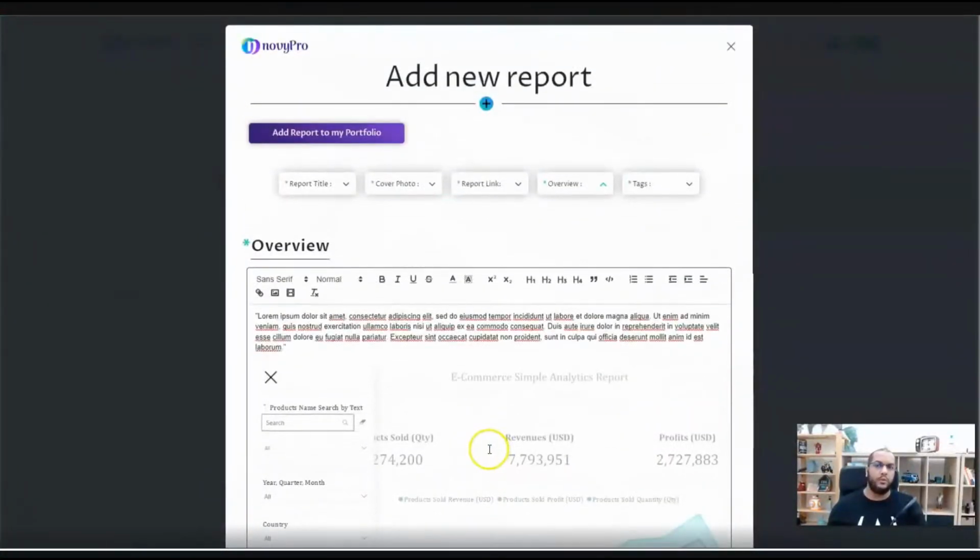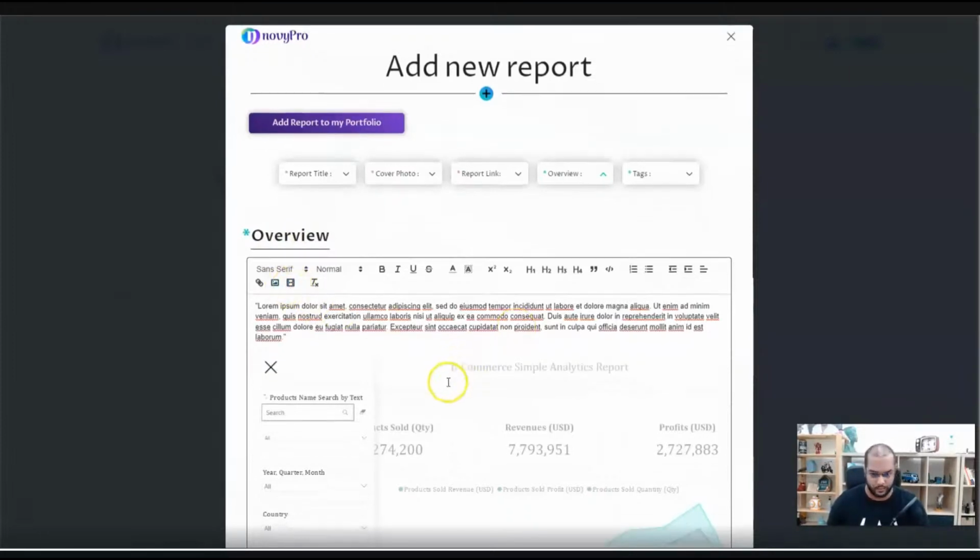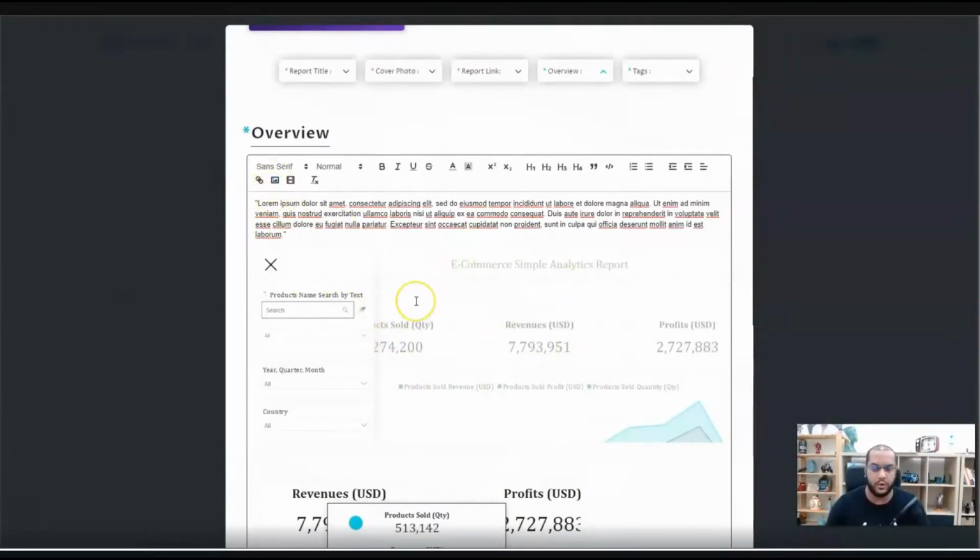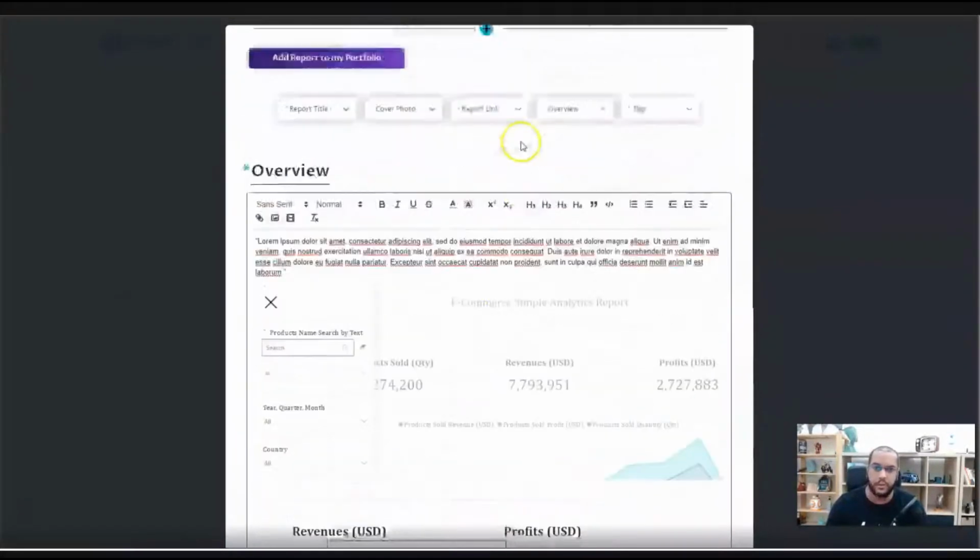And one more thing to be noticed is that you have the ability here to add videos, but we totally don't recommend you to add video because it will make the load of the page much slower. Plus, this video adding to the overview or to any part of the novyPro is not responsive. We didn't really put much effort in the responsiveness of this part. While when you add pictures to any overview or any description within novyPro, all the images will take 100% of the viewport, and it will be responsive. So every time that you make the screen smaller or use it on mobile phone, it will look really nice. But if you added a video, it will look terrible on viewports of less than 800 pixels, I think. So now you have completed your overview.